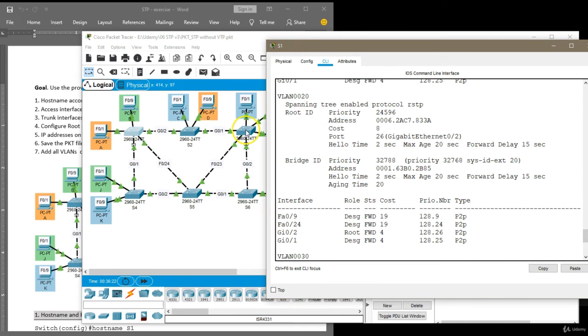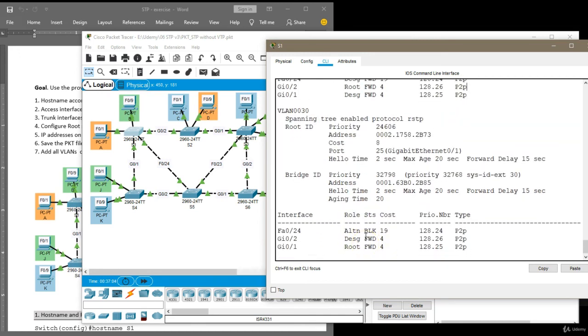For this VLAN, the root bridge is S3, and obviously Gigabit Ethernet 0/2 is going to be the cheapest port to send a packet toward switch 3. If you look at other possible routes, the packet could go through 2 Fast Ethernet links, or even worse, through how many links do we have here? 4, or maybe go through this and then this one and then this one, which is 3. So this is definitely the cheapest link. That is why Gigabit Ethernet 0/2 is the root port for VLAN 20.